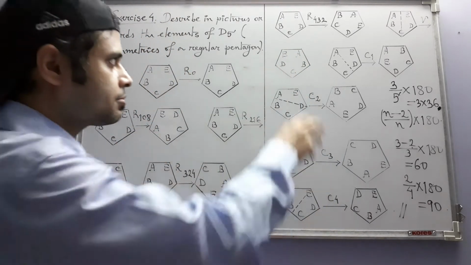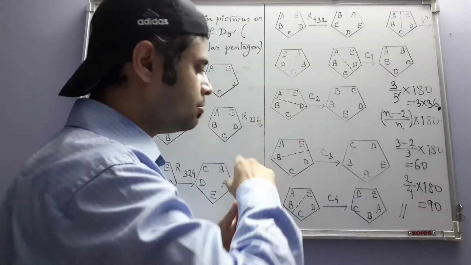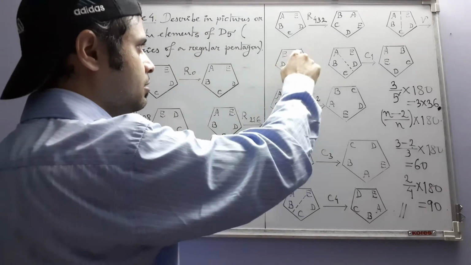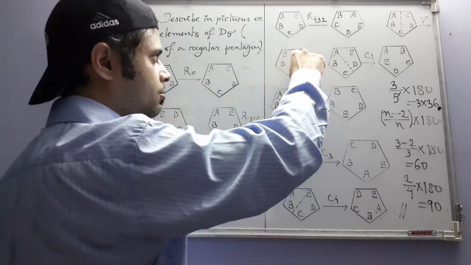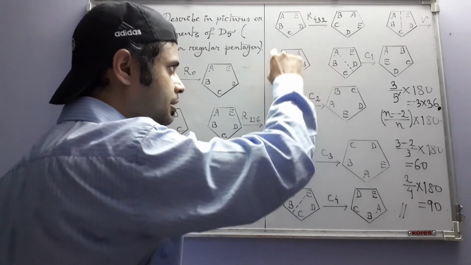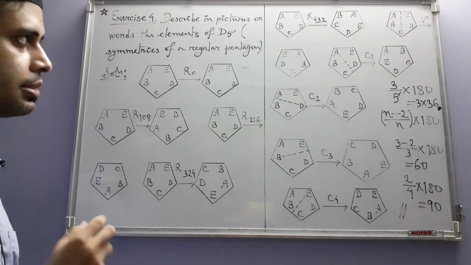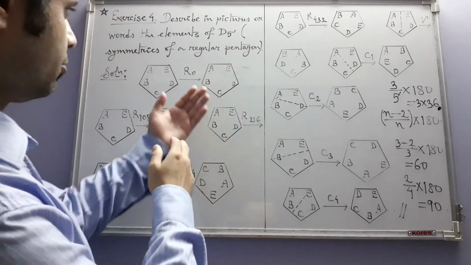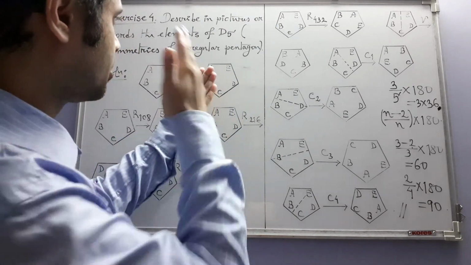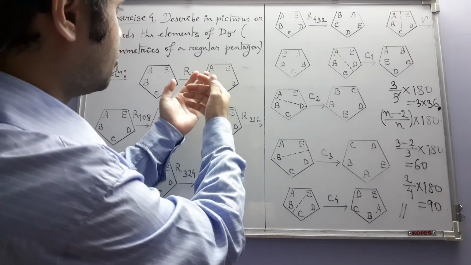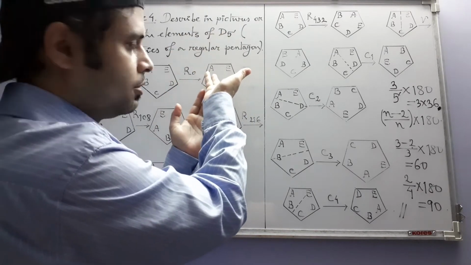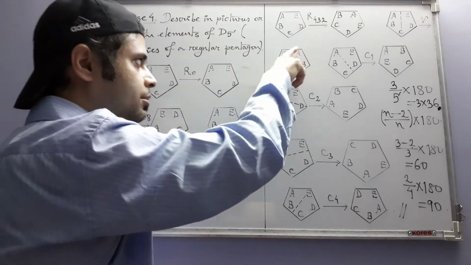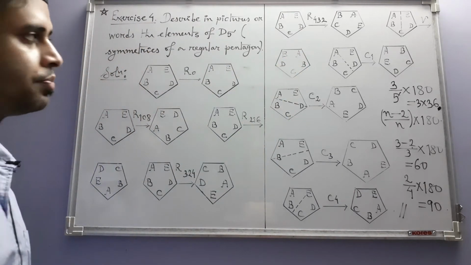After this, with this new orientation, you see, if you go alphabetically, then it doesn't go counterclockwise, it goes clockwise, A, B, C, D, E. So the orientation has changed. Or you can view it like this also. Instead of looking at the pentagon from this direction, you are now looking at it from behind. If you do that, then from that point of view, this will be the orientation.